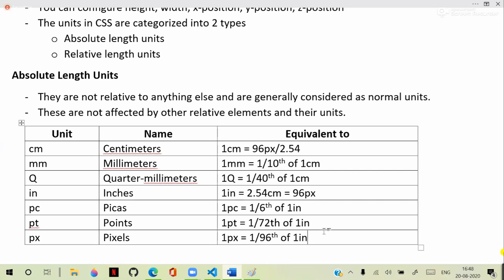That means your presentation is related to the screen. On the screen you are going to present, better go with pixels. Centimeters and inches are not for on-screen presentation. All other values are useful only when you are going with printouts.